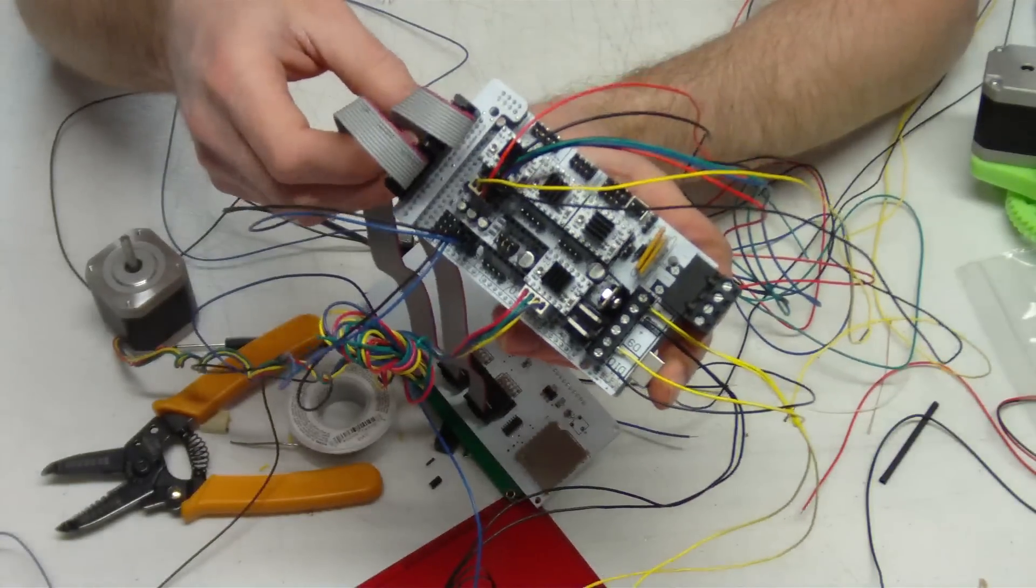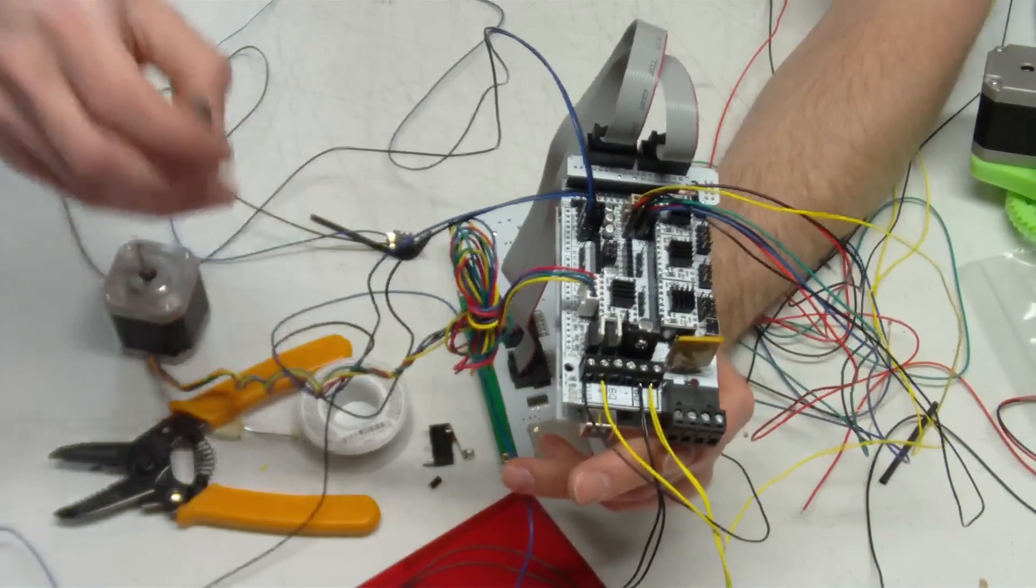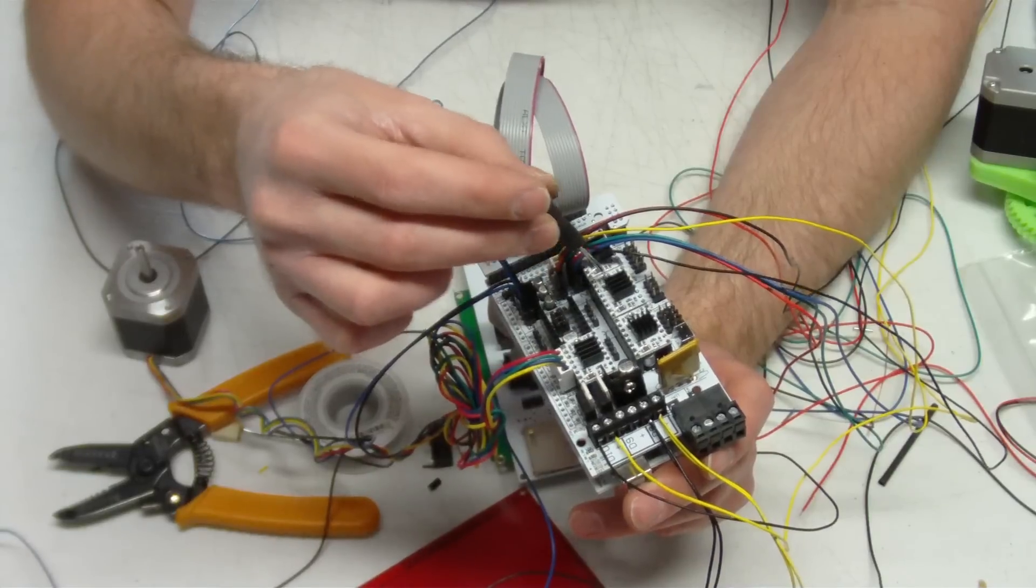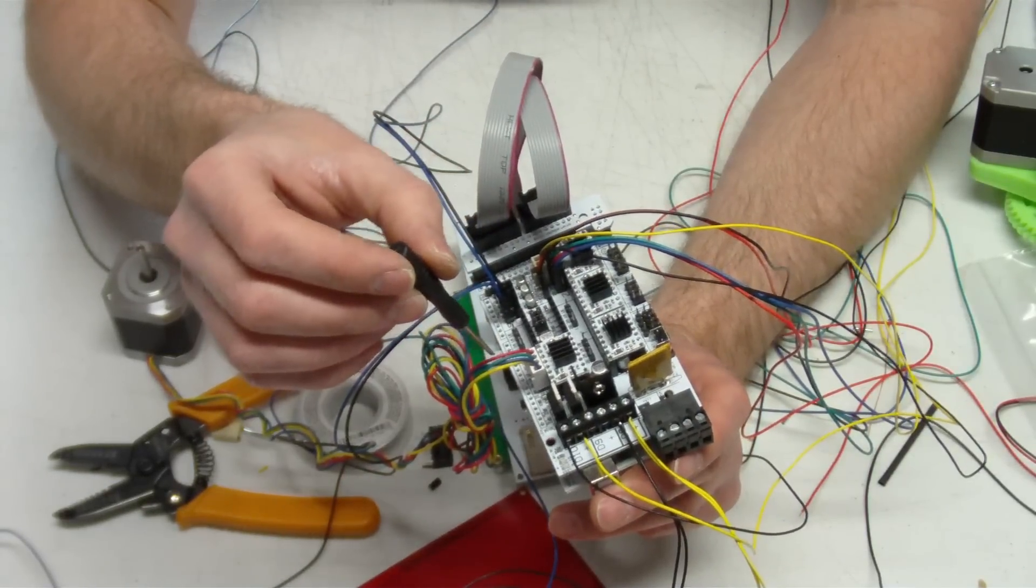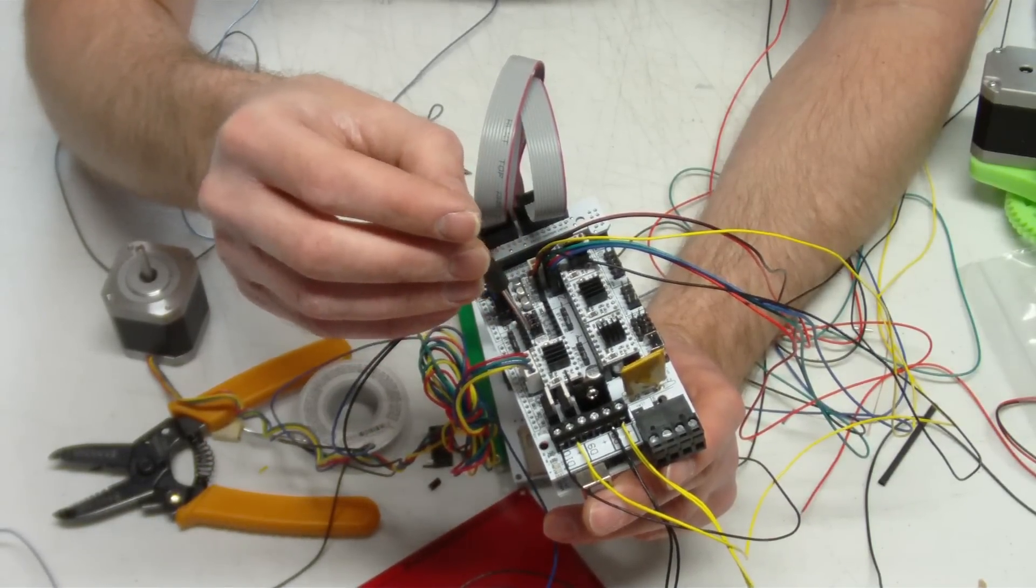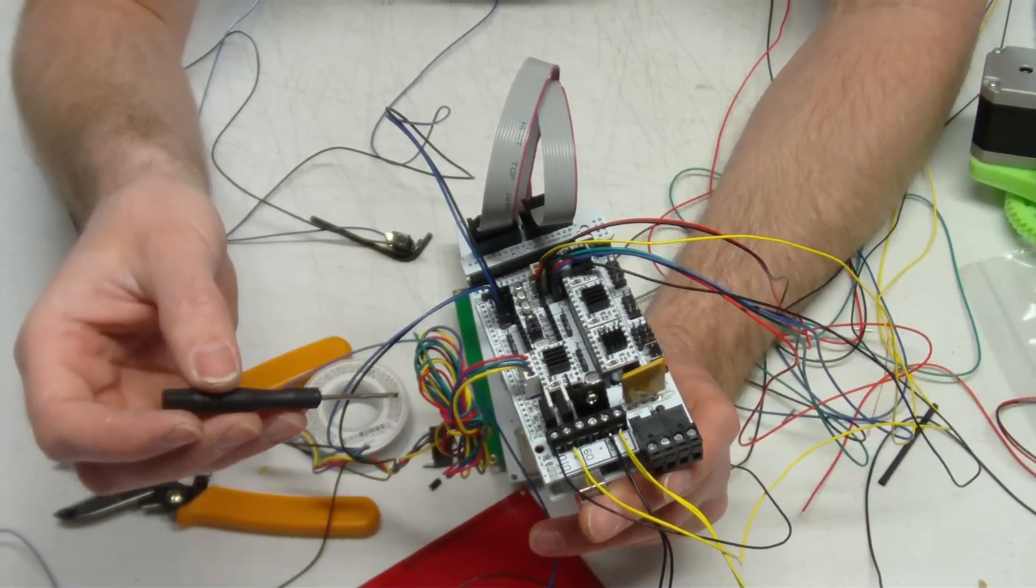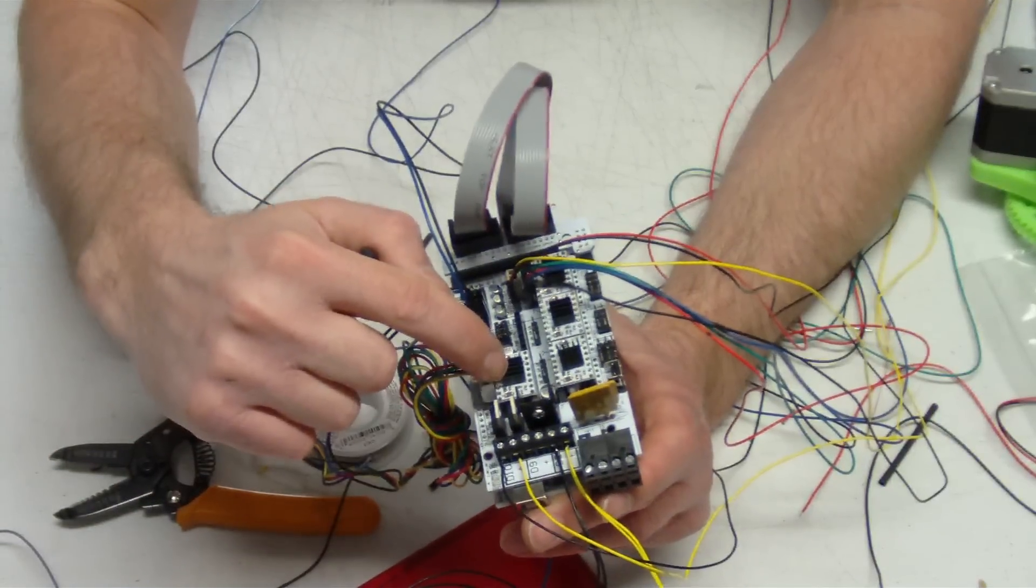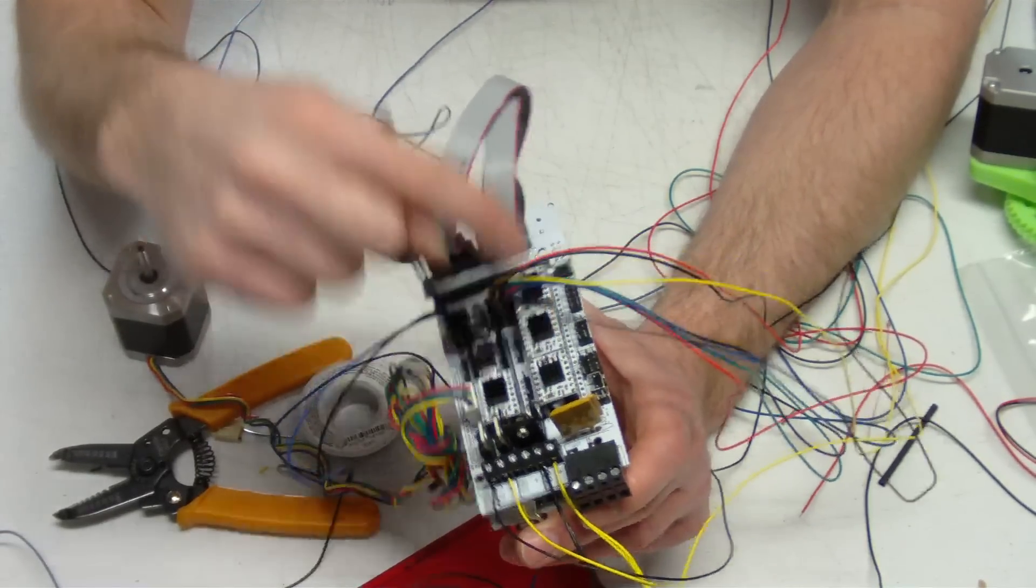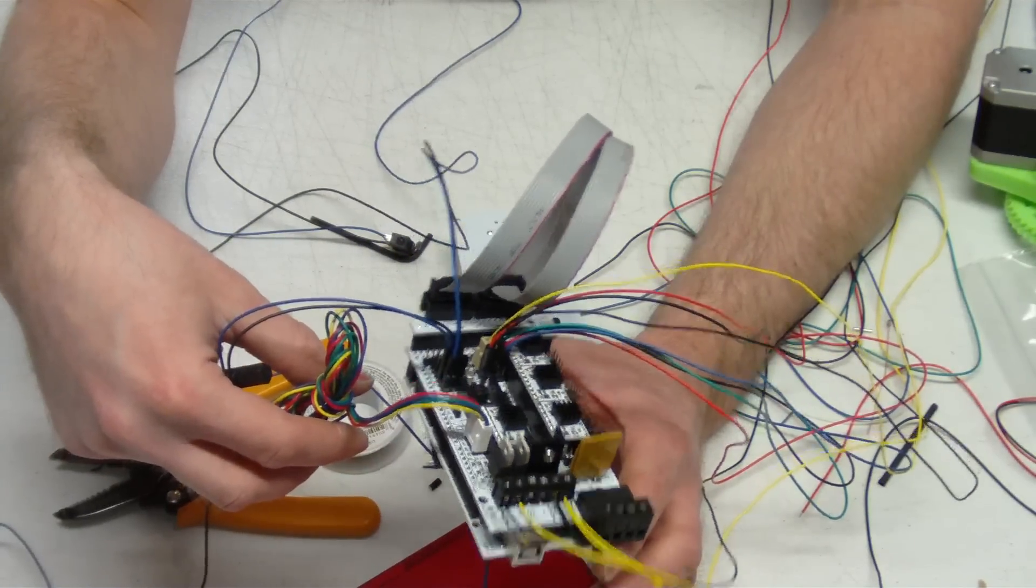You could do that, and then you would upload your firmware if needed to get the correct firmware that you need. Also, when you get your RAMPS, it's going to come with a screwdriver that's non-metallic. You're going to have little potentiometers on each axis. You can adjust that clockwise to give it more current. You can adjust it counterclockwise to give it less current. If your motors are too hot, you can turn them counterclockwise a little bit. It will give them less current, they'll produce less heat. Or as an alternative, you can actually hook up fans onto each and every motor if they get really hot, and it will cool them down as well. The kit will also come with heat sinks for your steppers and a little piece of tape that you can cut to fit. You can install those, and I would recommend it. It's going to help keep them cooler. That is everything on how to wire up your electronics for your RAMPS.